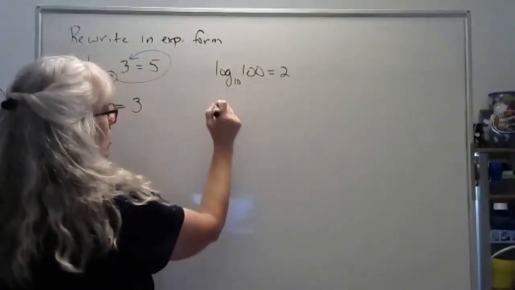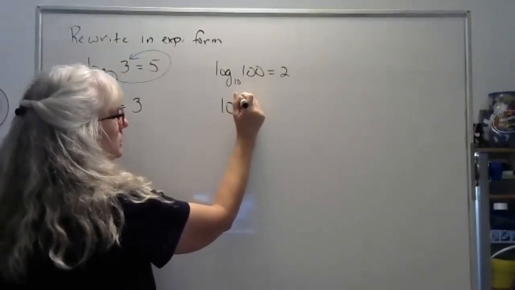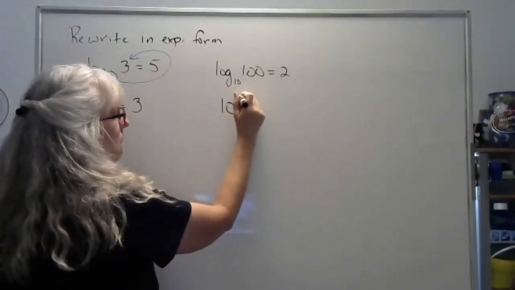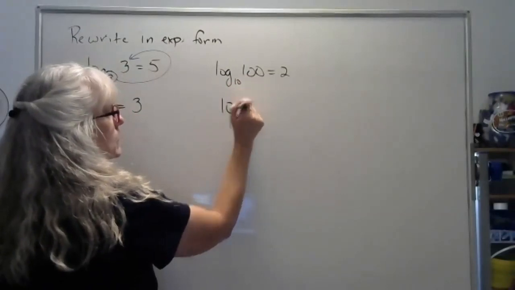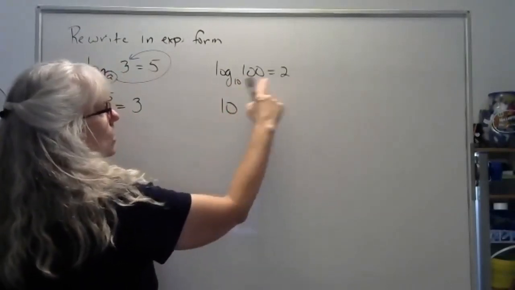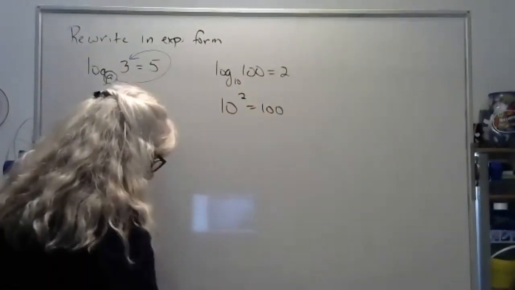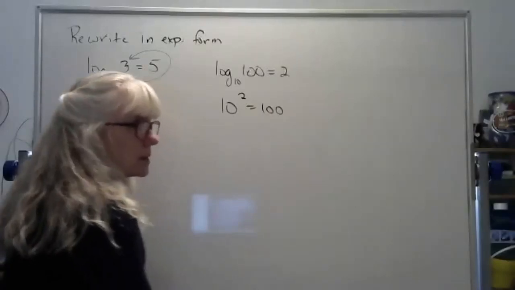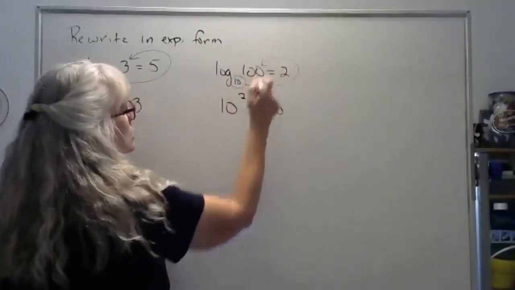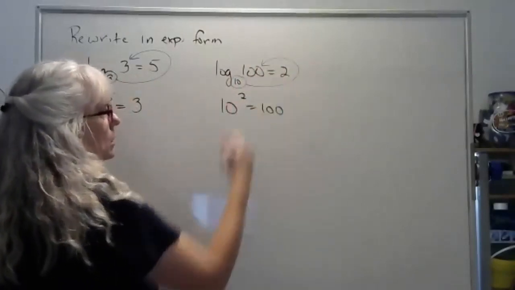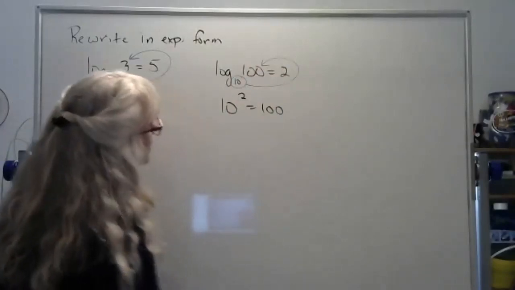Okay, so now switch it. So you're going to start off with that base. So it'll be 10 raised to the what power? 2. The 2 equals 100. And again, honestly, I think it helps if you just write the little lasso with the circle in. So again, pick this guy up and go around. So you pick this up, you pick this up, then you pick this up. So it's just the order you're writing things in. Okay, let's do another one.